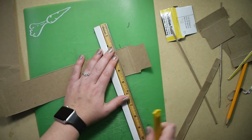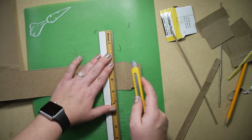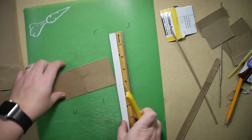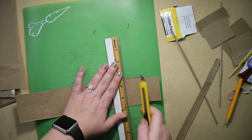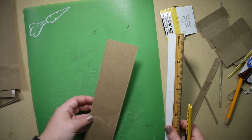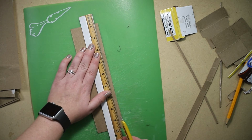You could also stack all of the pieces together and cut them all at once, which I think is what Pam does, but I didn't want to do that. I don't know why I didn't want to do that. That seems a lot easier, but it's fine. Not really a problem.